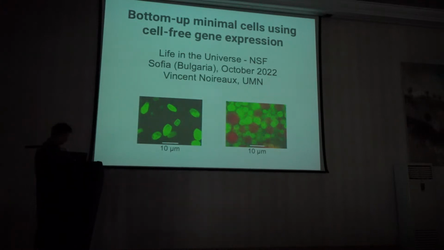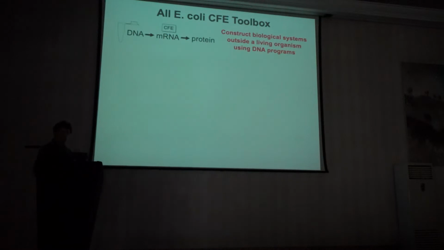So what you see here, and I will return to this, are the two examples that I want to discuss in the talk. It's fluorescence microscopy. Some liposomes here are spherical and they become rod-like liposomes. I will discuss this first example and then I will go to this. You see also some fluorescence microscopy image where GFP is produced after some time, and those compartments that you see, they do not have membrane. They are membrane-less minimal cell systems. That's it. So in one slide, I'd like to introduce what we do in my lab.